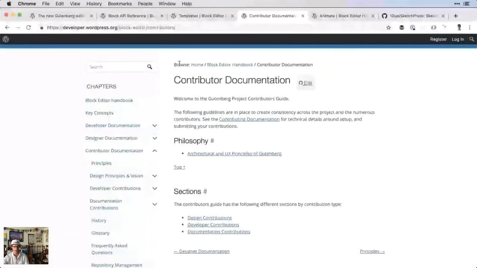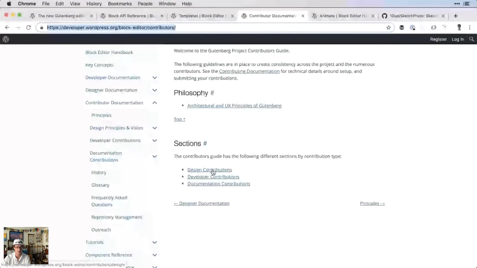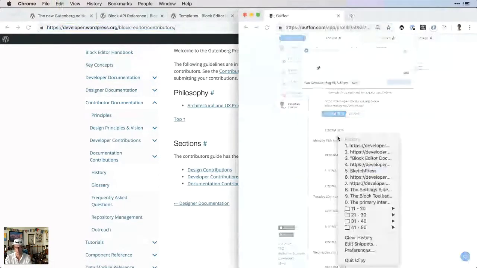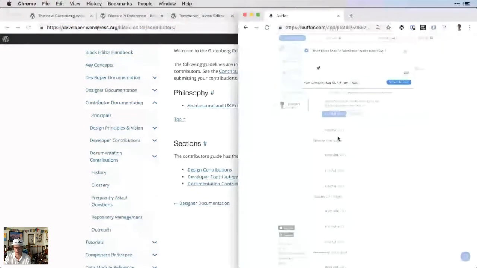So we can link to these 3 today, right? Okay, 25. There are extensive docs for wanting to contribute to Gutenberg.